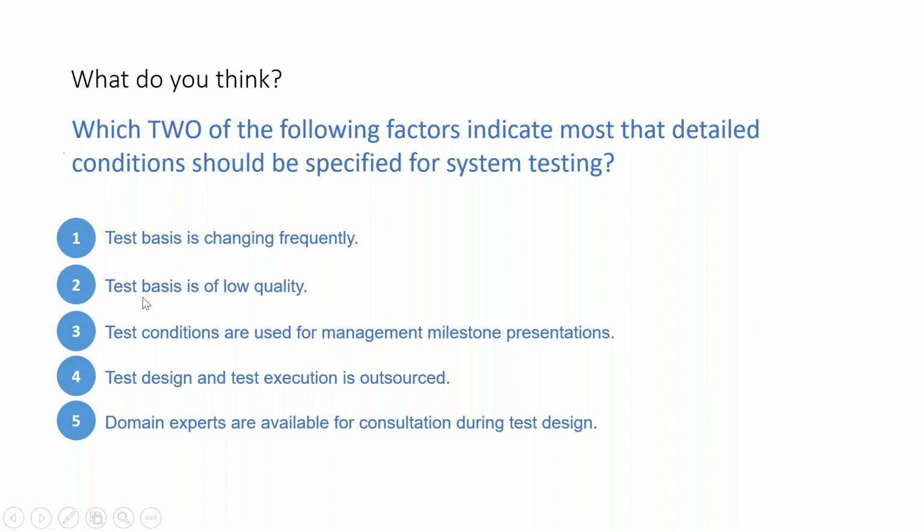Test basis is of low quality. Your requirements, your user stories, your use cases are not written in a very detailed way. They are written in a very informal way. In that kind of situation, if you write very detailed test conditions, will it help? What did we talk about these factors?